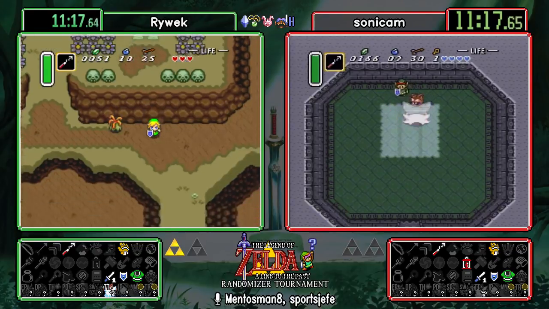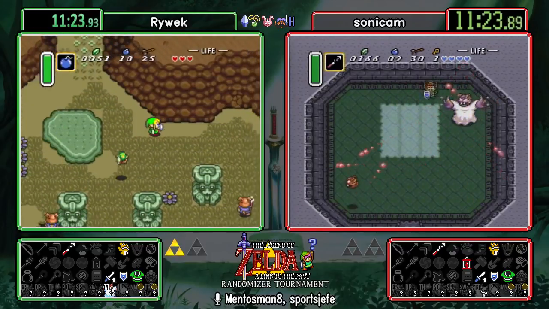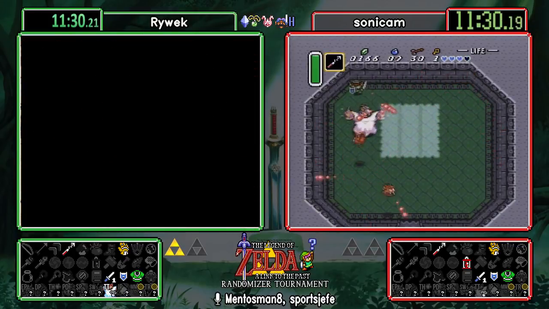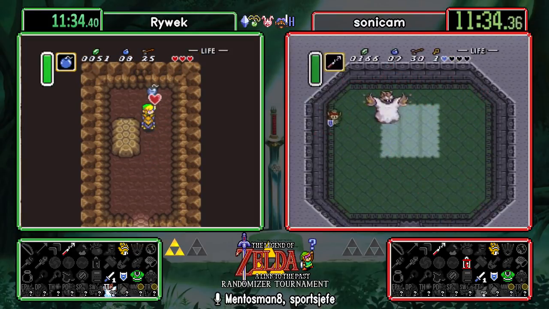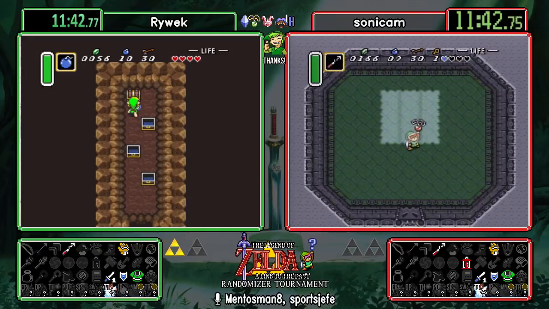sonicam starting the blind fight with 1 extra heart. It's going to go for the same scripted fight that Rywek had. Try to knock blind out just as quickly and smoothly. Let's see, 7. Oh, that got a hit there. Careful. Okay, he got out of there anyway. So that got a little away from him, but he got the kill anyway. And 11 minutes in, we're going to be tied at 1.